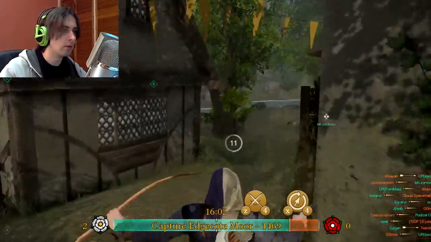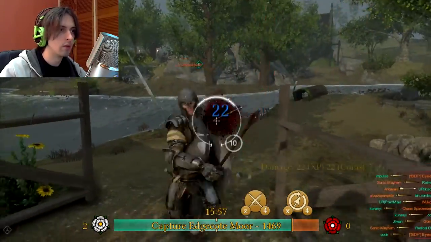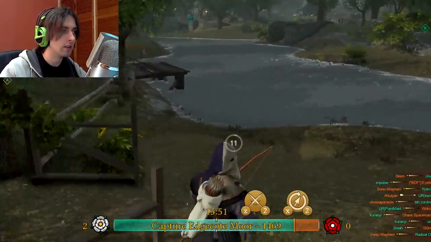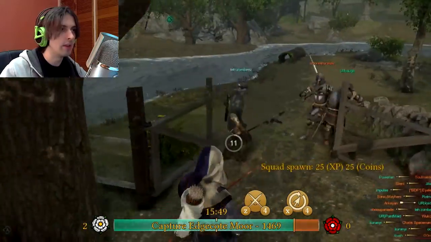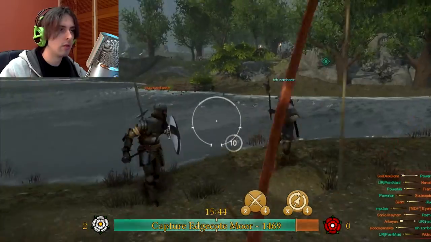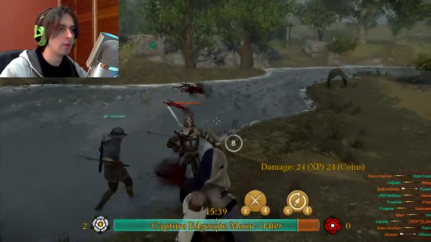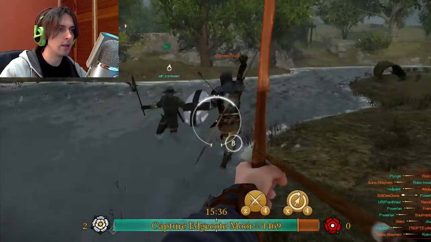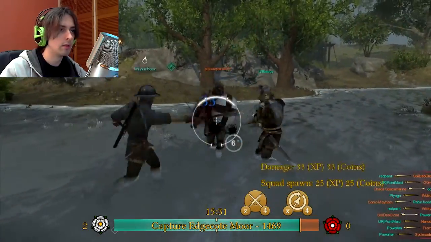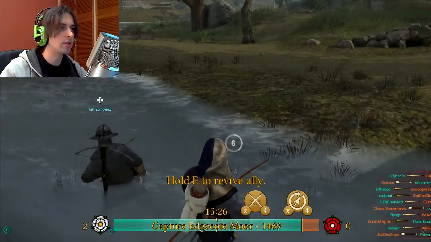Oh, get away from me. Shit, shit. Oh no. He's got that shield bash, I think. Save me! Good job, teammates. There we go. Come on. He's almost dead. Son of a. Come on. You see. Plate armor is just so overpowered now.